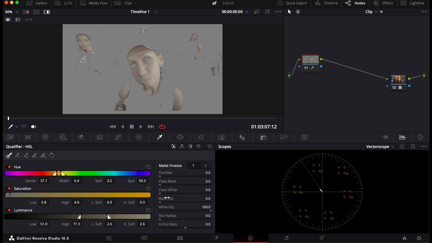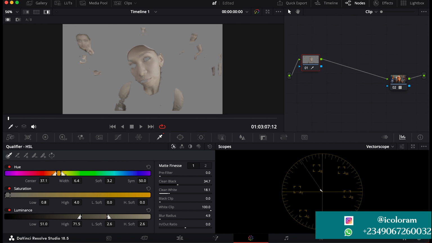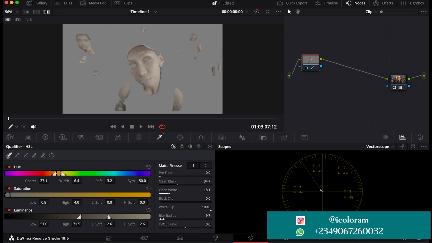Clean blacks and clean whites. What this basically helps us do is, if we click on the clean white and drag it up, it's going to help us clean the parts that were not selected properly but want to be selected, that have a similar color to her skin tone, probably in her skin. Maybe there's a little bit of dark or brightness there. Then clean blacks will help us clean the places that are not supposed to be selected if you boost them up. Then we come to our blur radius to make the selection nice and clean.